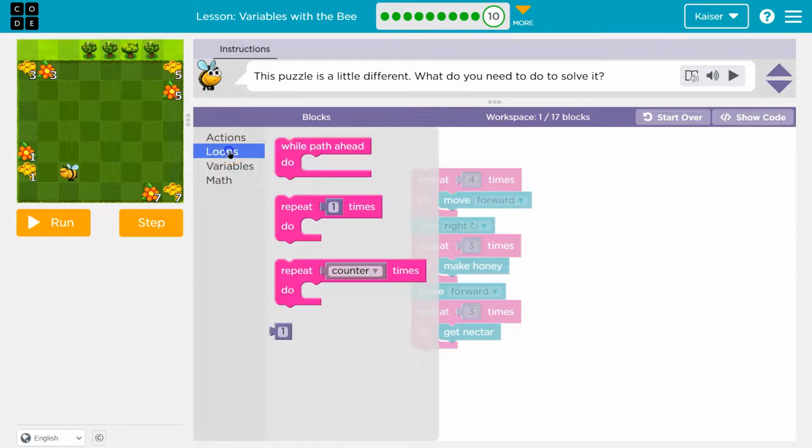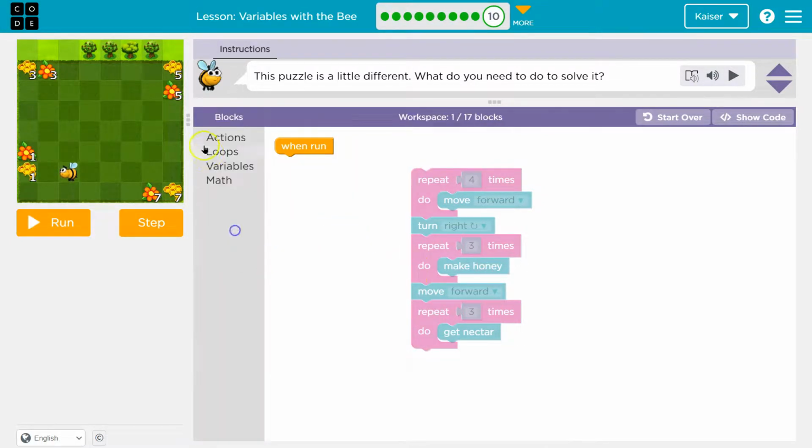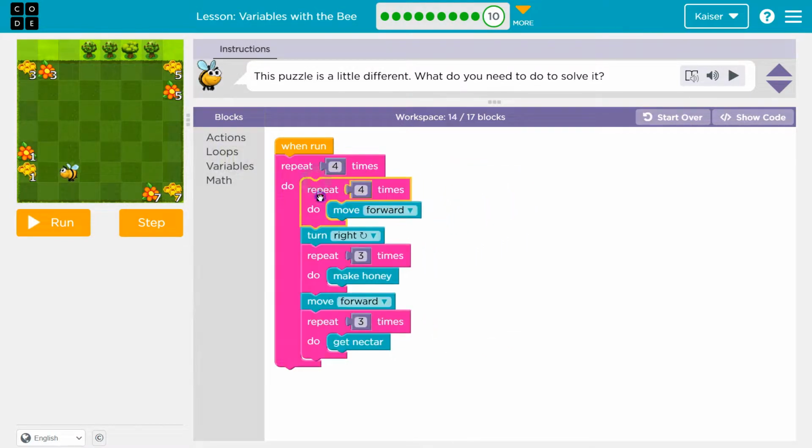And then I am going to need a loop. And like we have been doing, let's go ahead and set the outside loop: how many sides? 1, 2, 3, 4. So that's how many times I'll have to do all of this. And bam. And then with that, I want to use counter, right? We want to be able to use a variable because this is going to change. It's not going to be able to go 3. We need to go 5 next time.